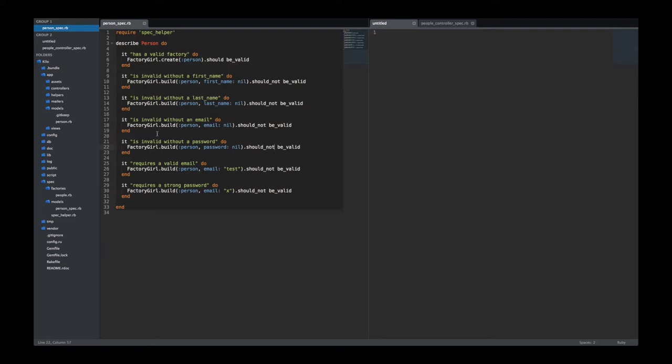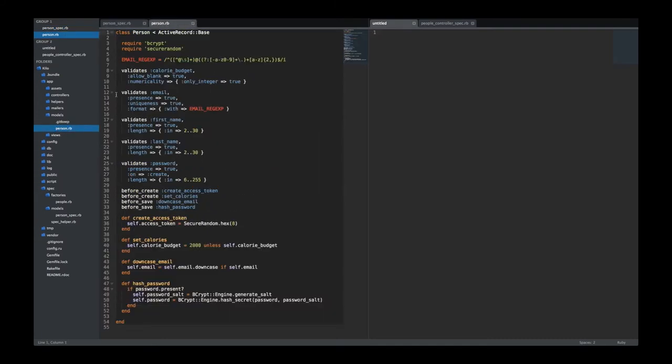Which piece of the puzzle knows that the email value is actually supposed to be an email? Oh, right, duh. That's set in the model. Can we jump back to the model just for one second? Sure. That's your regex, right here in the model.